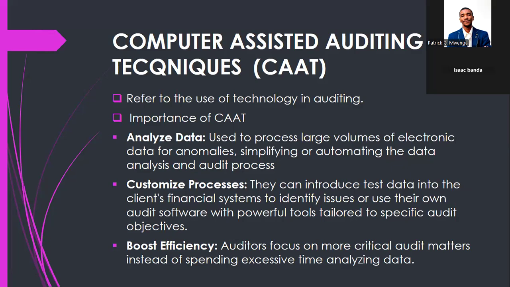Initially, when the auditor is collecting data, we sample. We can't assess or analyze all the items of the financial statements. So we just sample, then we make a decision based off the sample that we were able to gather. But now these computer-assisted auditing techniques help the auditor analyze data in large amounts, such that the whole information in the statement of financial position or statement of profit or loss can be analyzed. So that's one of the advantages of computer assisted auditing techniques. It helps analyze data.